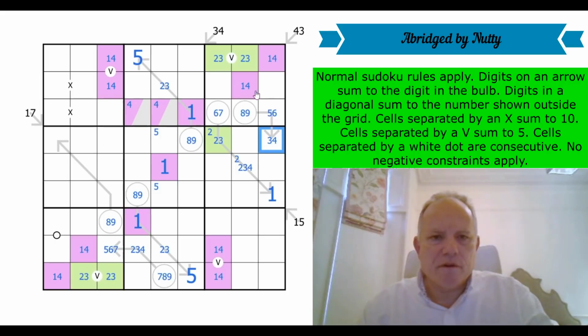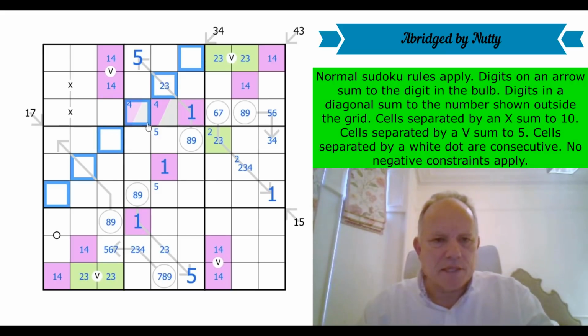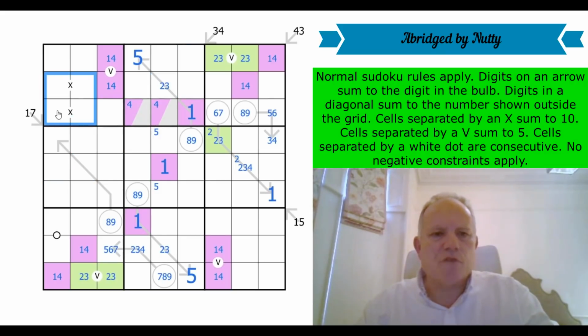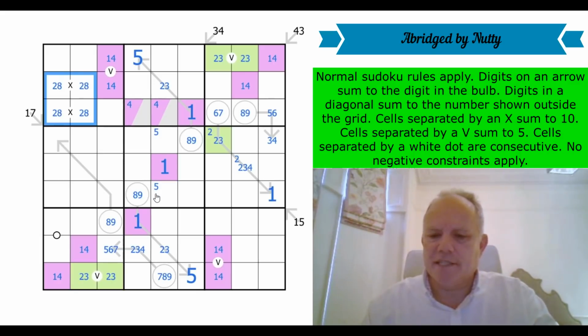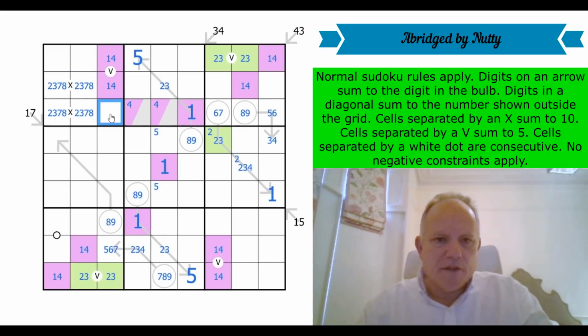2, 3, 1, 4. Oh, come on. So that's really weird that we used this 43 clue before even trying this 34 clue. That's going to come next at some point, isn't it? Now, there is a 2 and a 3 on these X's, so they are 2, 8 and 3, 7 in some order. These other digits, 5 must go here. Sorry, that's been obvious to some of you for a while. That's a 6, 9 pair. This is a 7, 8 pair.